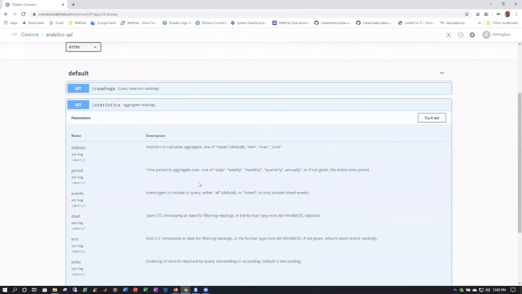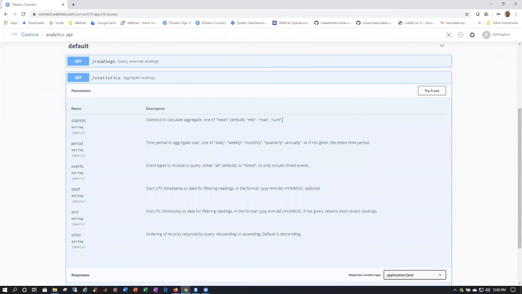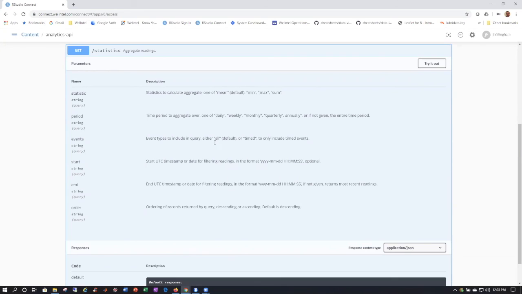Alternatively, there's the statistics endpoint where you're looking at various types of statistics that can be used to aggregate information. So whether it's an average, mean, min, max, or sum of information depending on the data type and how important that is to that particular data type. As well as the different periods that are available for doing these aggregations, and a number of other filter components, including some of the similar ones from before.